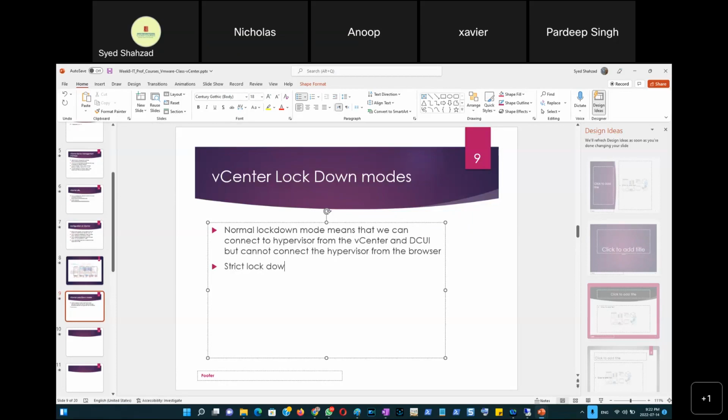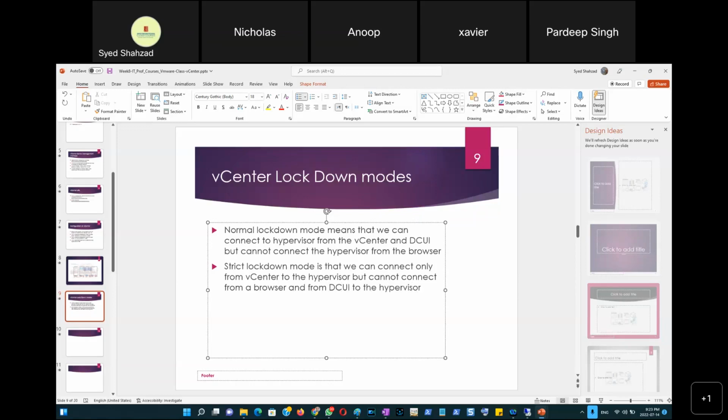Strict lockdown mode is that we can connect only from vCenter to the hypervisor, but cannot connect from Google Chrome, from a browser, and from DCUI to the hypervisor.